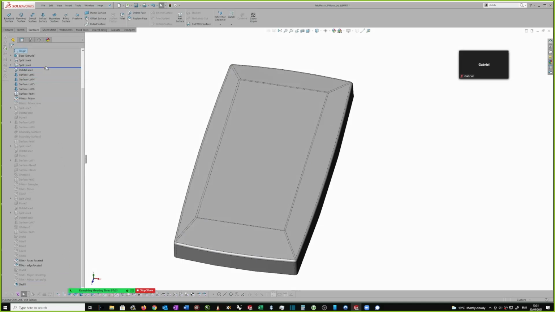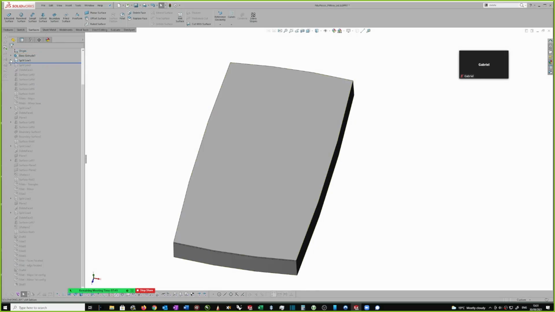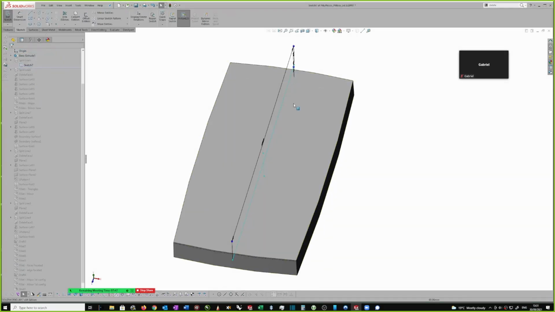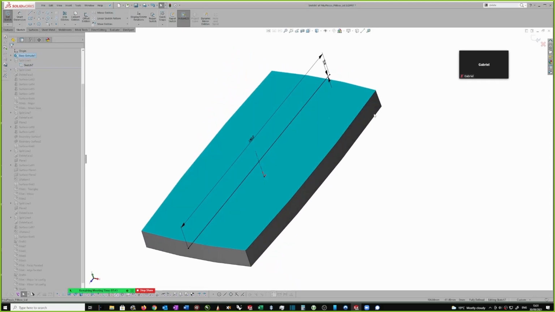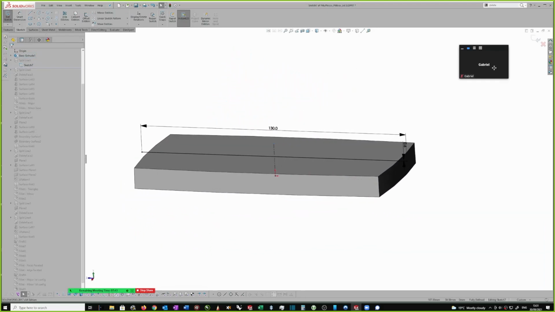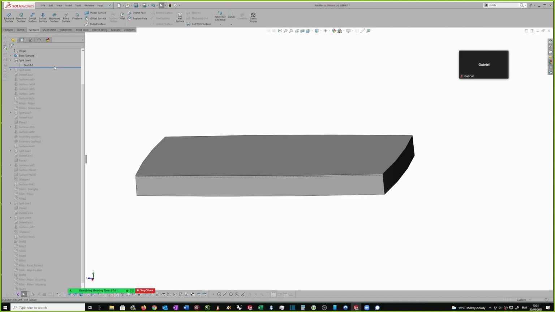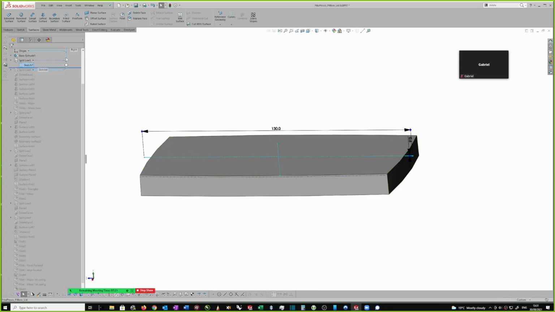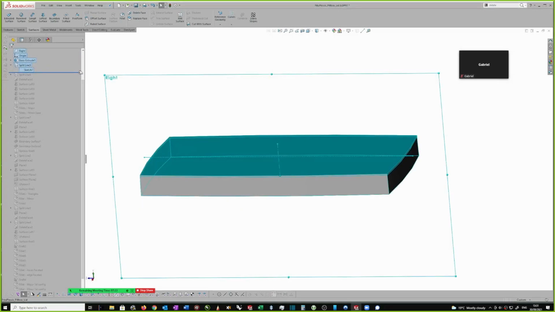This is a very simple thing. I'm just going to go right to the top to that set of split lines, show you what it is. It's a bunch of sketches. Oh, sorry, no, that's the split line for the side. So what I did there is I created the sketch on the right plane, I think it is.